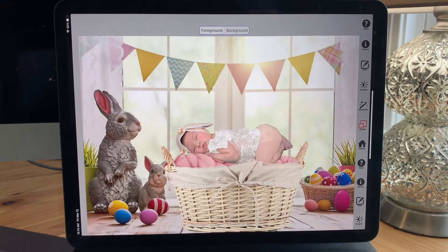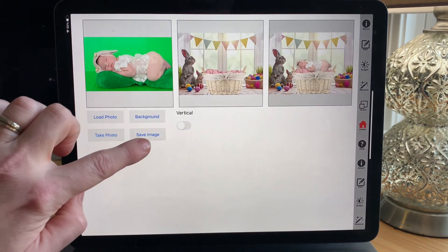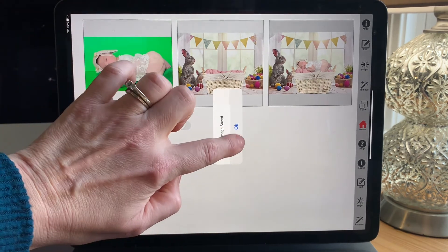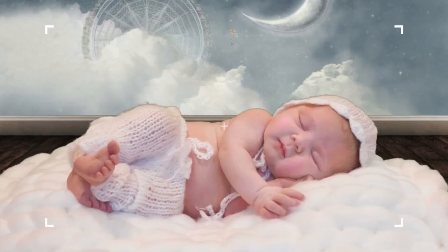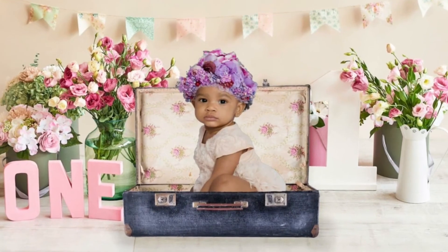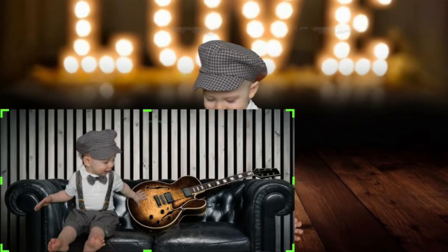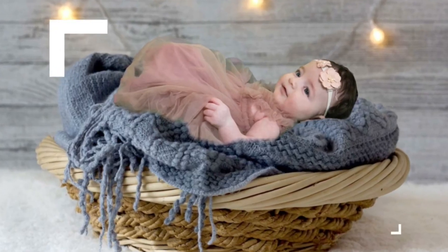You just bring her right where you want her and she looks absolutely magical. That's it — you go home, you save it, you print it, you share it, and you have these forever. Baby Box Studio works with newborn, tummy time, and sitting up — you get an entire year of photography out of this. It is the gift of the year for somebody you know having a baby. Check us out at babyboxstudio.com and follow us at Shop Baby Box Studio.